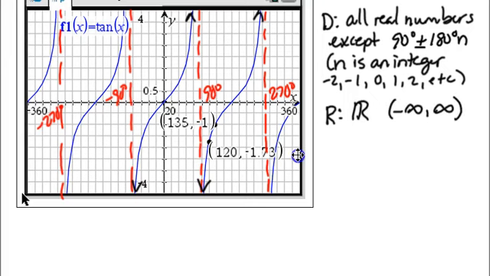Now when you get to the reciprocal functions, the domain and ranges are a little trickier. I'm not as concerned that you know them, but do know where they're undefined. Do know their limitations. If you can't state them, you can state them in words, but you don't have to show symbolically what those are.